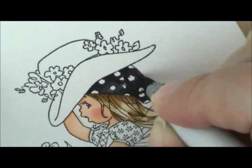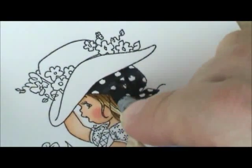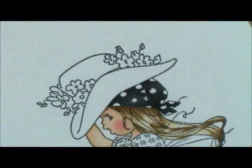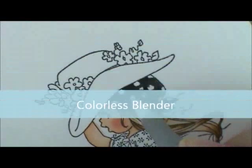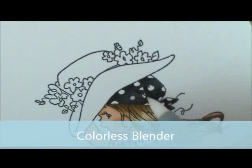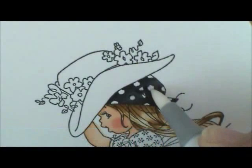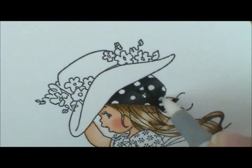Okay, again, I accidentally colored in a couple of these little circles. So I'm going to take my colorless blender and set it in the middle of my circle and give it a little swirl, pushing it out of my circle back to the black. Push that right back out.